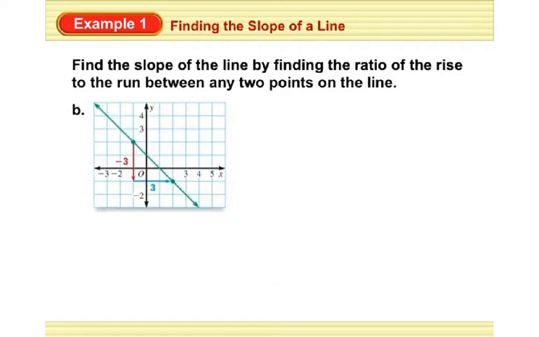In our next example, we can do the same thing. We can find any 2 points and we can count. So in this case, we have a rise of 1, 2, 3, but we're not going up. We're actually going down. And remember yesterday when we talked about identifying a positive graph or a negative graph? When we have a graph that's facing this way, we know it's going to be negative. So that's a pretty big indicator and a nice little hint for us.